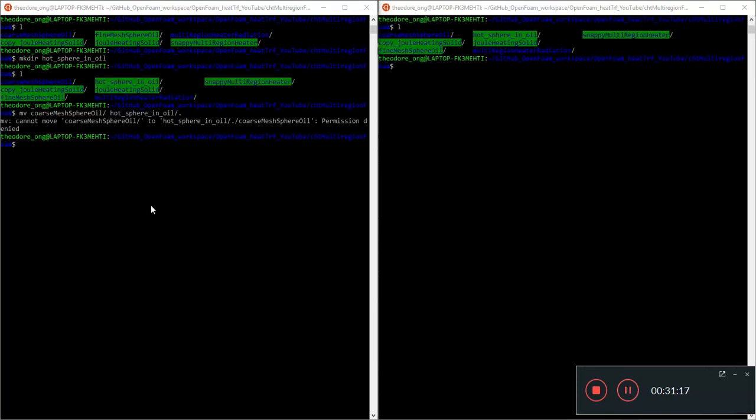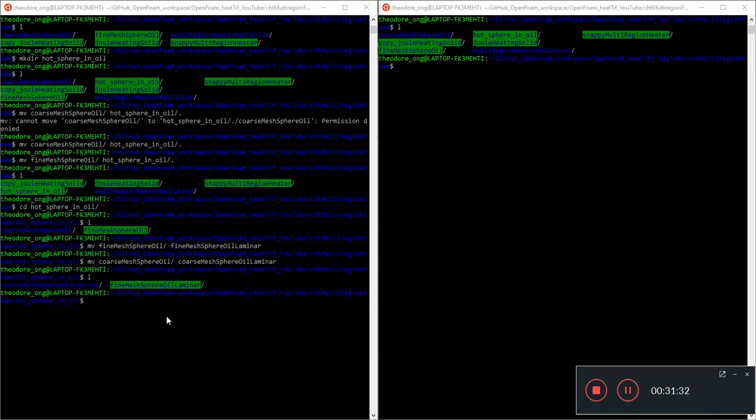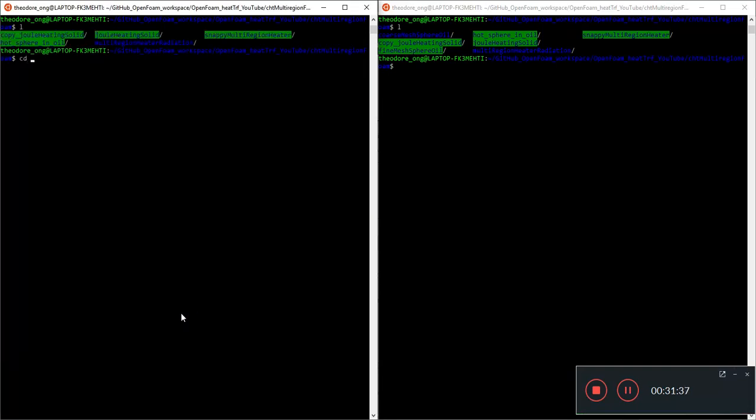Anyway, if you're wondering why the permission was denied, I think it's because I had this VI editor open. Then I could not move coarse mesh sphere oil into the hot sphere in oil. You don't have to do a chmod or anything like that. So what I did is to consolidate these files into a hot sphere in oil directory.